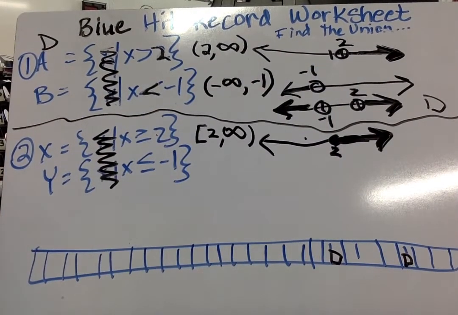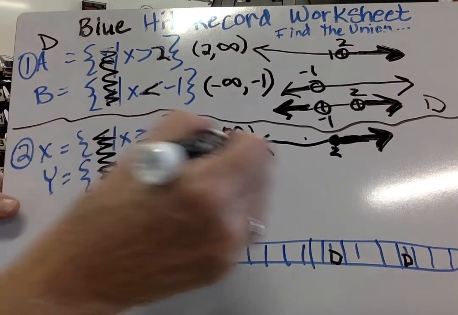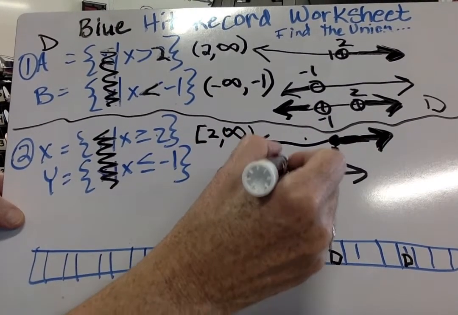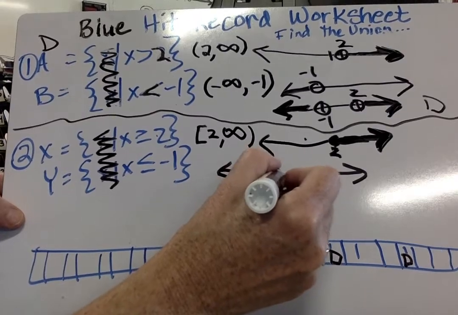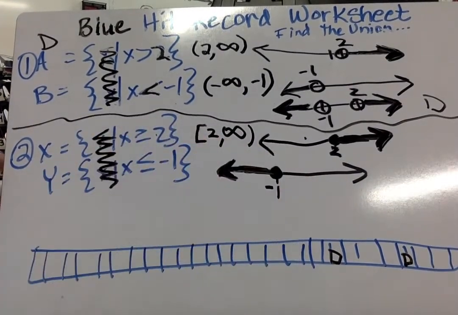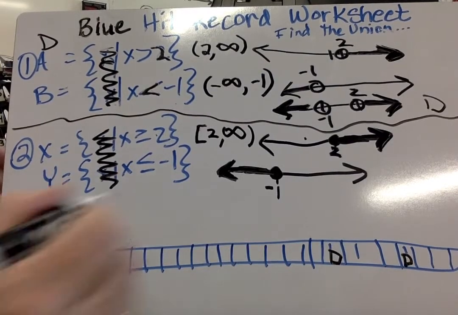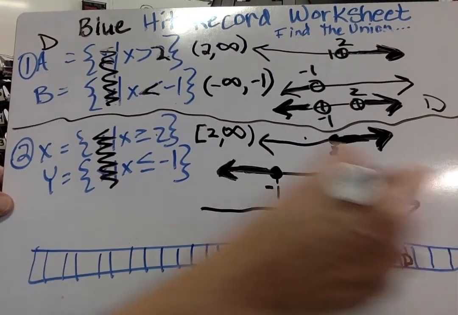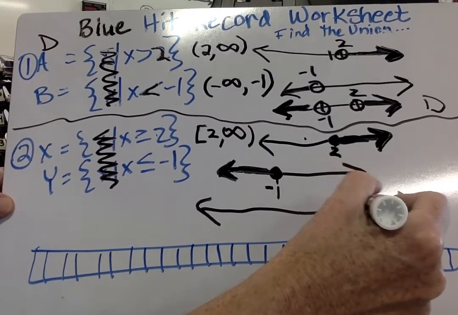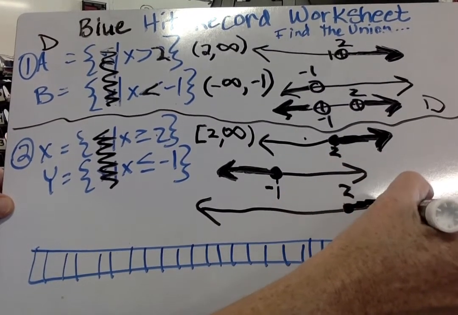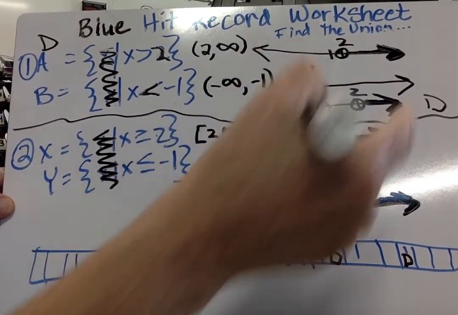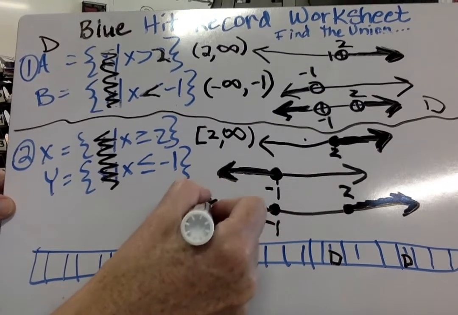Now I'm going to union that with the next one. X is less than or equal to -1. So it's or equal to, so it includes it. We shade to the left there. And then when we put them together, we say this time it includes both of them. So we really have to check on our answers to see if it includes the numbers or not. Because that first one, neither one was included. This one, both of them are.